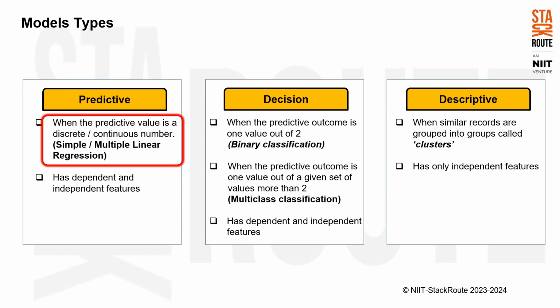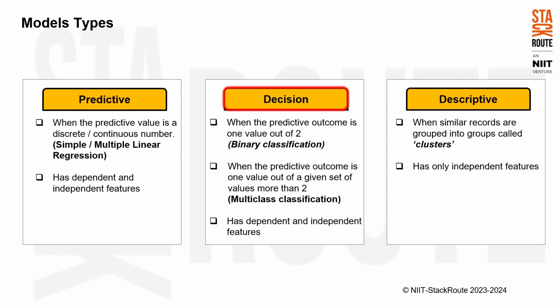Whereas in a multiple linear regression, I have one output, for example, sales, and I can have more than one feature. The features could be amount spent on research, the production cost, number of employees in the organization, number of offices, the tax implication, etc. So I can have more than one feature which can predict the output. So this is an example of a predictive model.